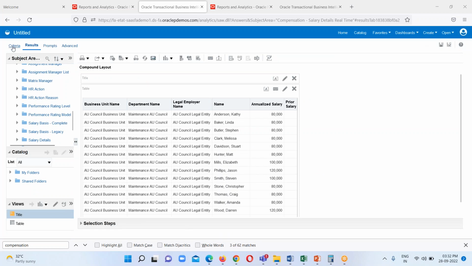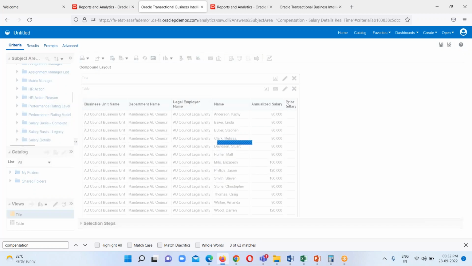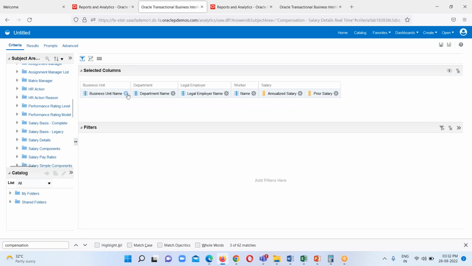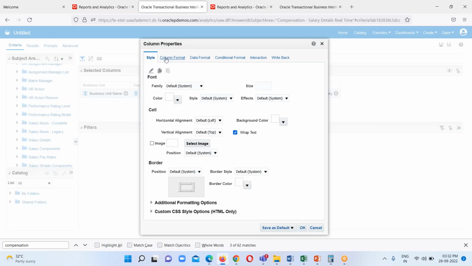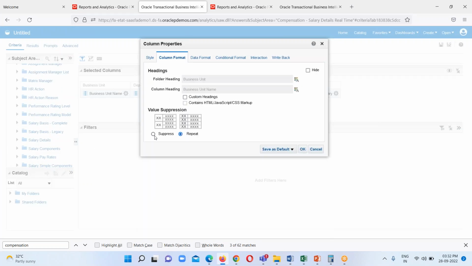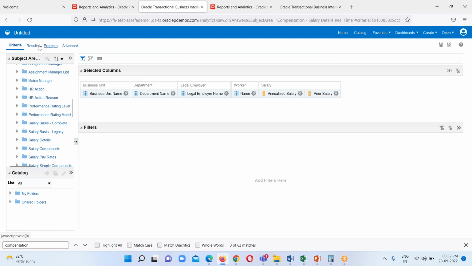So here is my result. I'm going back to the criteria tab and doing some column formatting, as I don't want to repeat the same column values. So I'm going to select the suppress option over here.